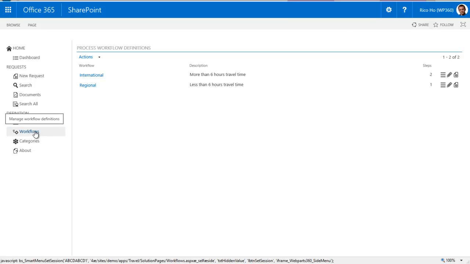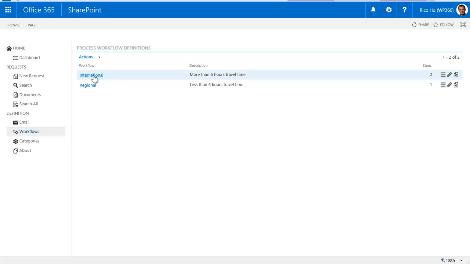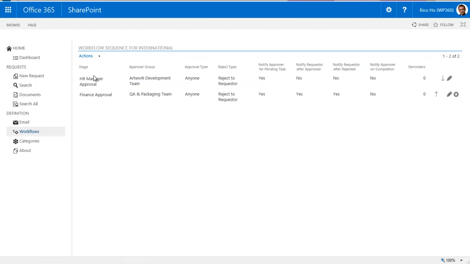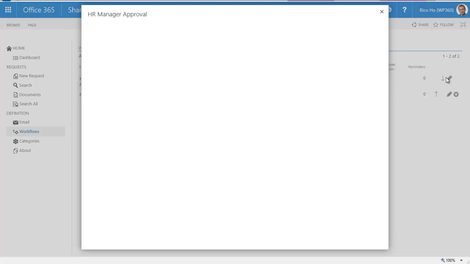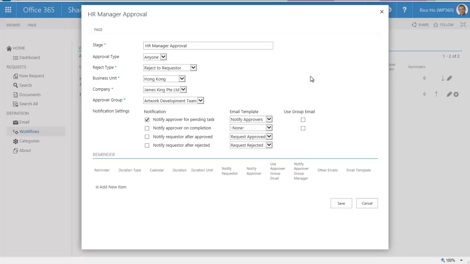You can also define the different workflow processing, handled differently for different tasks. Within each step, you have the ability to control how and who manages the flow.